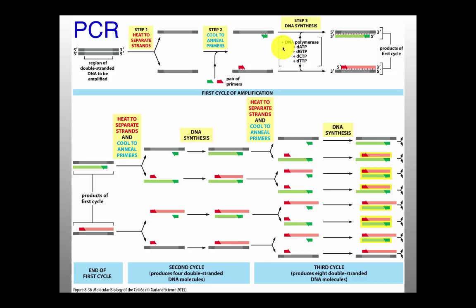So you cool this down to a particular temperature. These two primers are going to bind. Now you have a 3'OH and a template, a 3'OH and a template. The DNA polymerase can extend all the way through this DNA molecule. And this DNA molecule can actually be really pretty big. And it will extend all the way, hopefully, past where you had this primer binding site to start with. After this first cycle happens, then you basically repeat the whole process. Heat up the DNA to separate the two strands, anneal the primers, do more synthesis, etc.